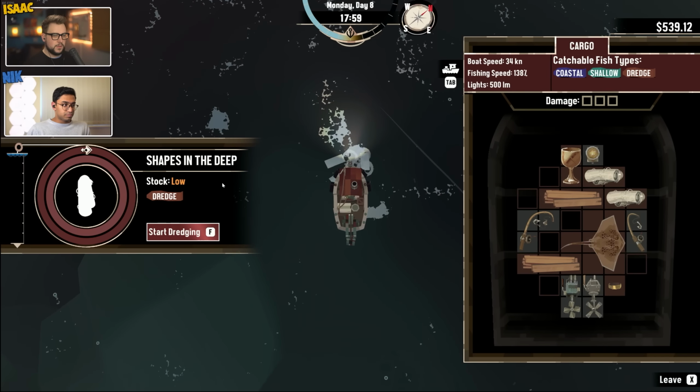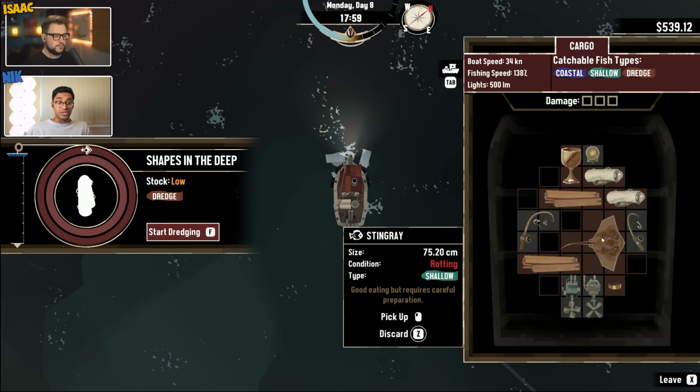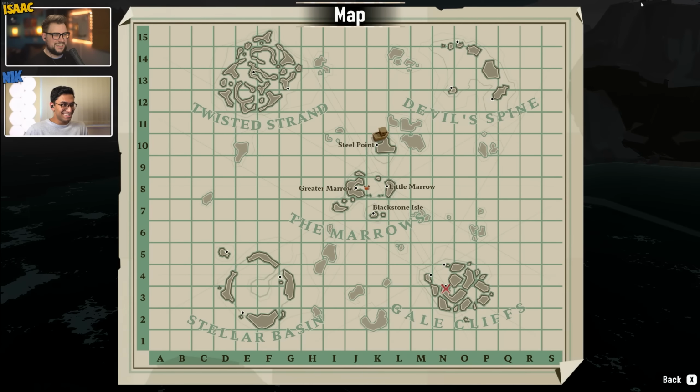Okay. This looks like more cotton. It does. I was going to say it looks like C4 explosive, like dynamite, strung together, but the cotton makes more sense.